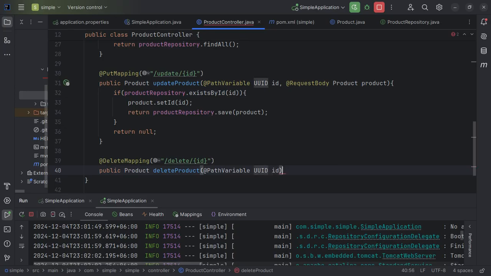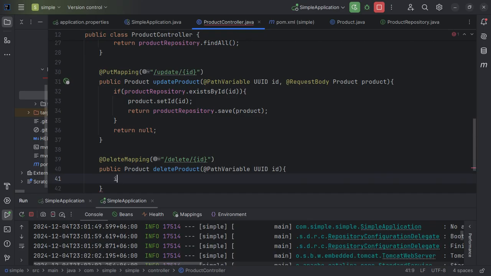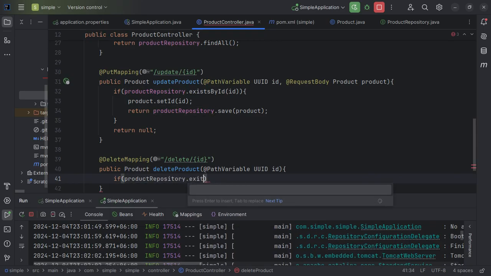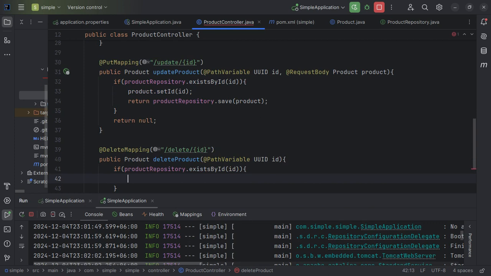Here I am using the same condition. If product repository dot exists by id, then I can perform the delete operation.